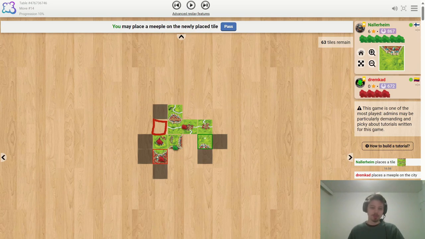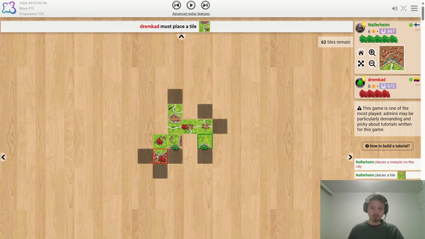And if dremkad decides to limit this square to a road monastery after I finish my 4 point city, then we will be flipping for a road monastery. But red will benefit from that road monastery significantly more than I would, because that road monastery will be completing his road, and it will also surround his monastery. So I feel more comfortable starting a 4 point city on the right.